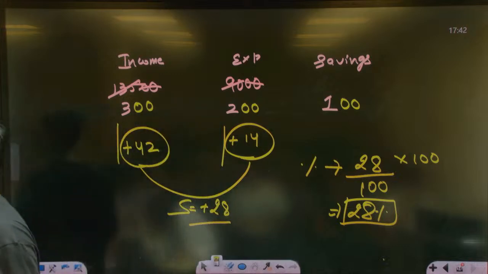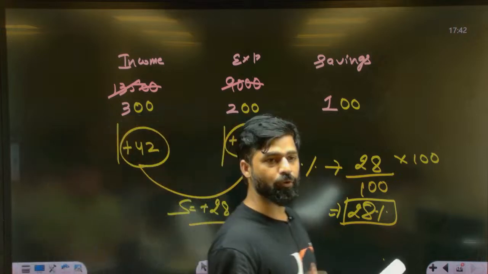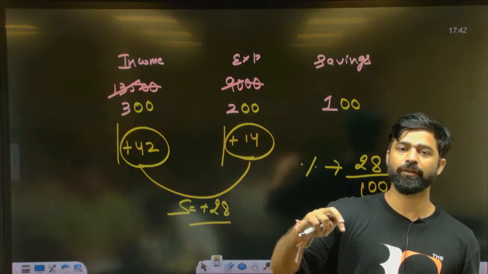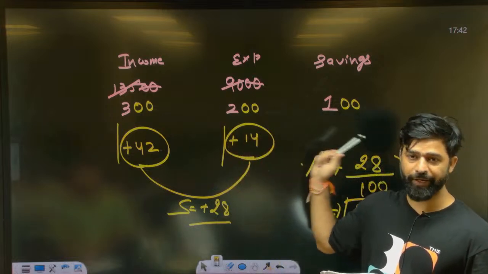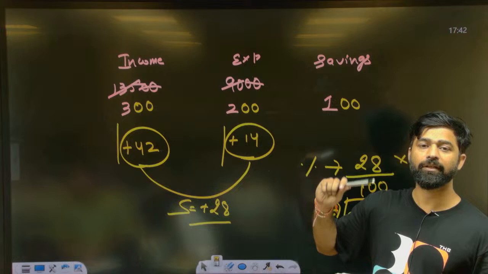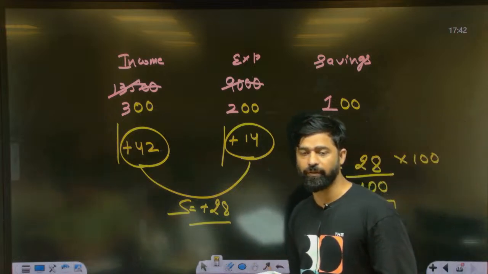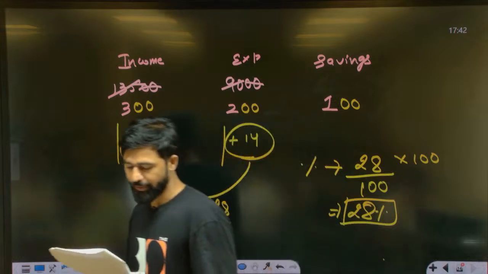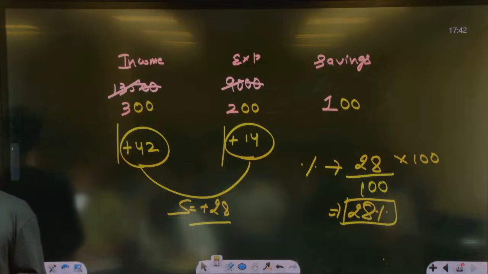So these questions were based on income, expenditure, and savings, and we are continuing the questions in a different format. Just try to break the big numbers and make the ratio out of it and multiply it by 100, so that your calculation will be very easy. Right, next question. Radha, this is the name of the lady.